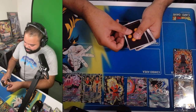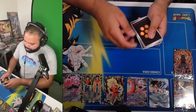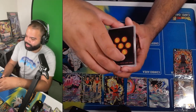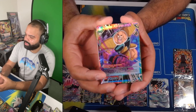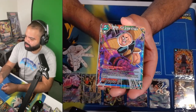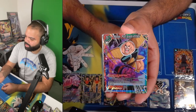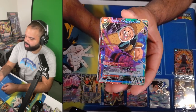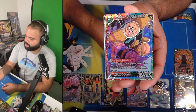Okay, so flip this over and then boom and boom. Did we feel texture again? We did not. No texture. Bam. Oh, there's the foil. Hey, I like that. Let me get a good look at this one. Focus. There we go. Ooh. Nice. I like it. I like the way the energy looks on his hand. Yeah. It looks nice.